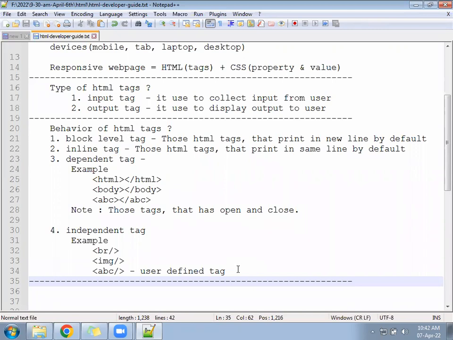If the tag is only open, then it is called independent. An independent tag will have a slash in the last, right? Slash we need to keep in the last. That is called self-closing. Open itself and close also itself. Open and close together. Okay, that is called a self-closing tag. Any one website we open, we will find the same thing. Okay, just wait for 1 minute, and it's important.